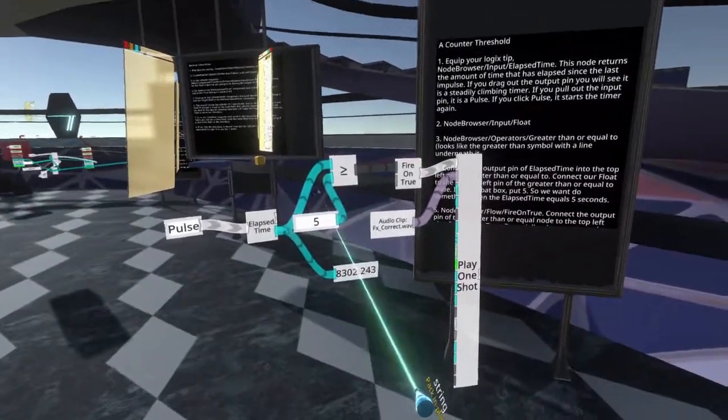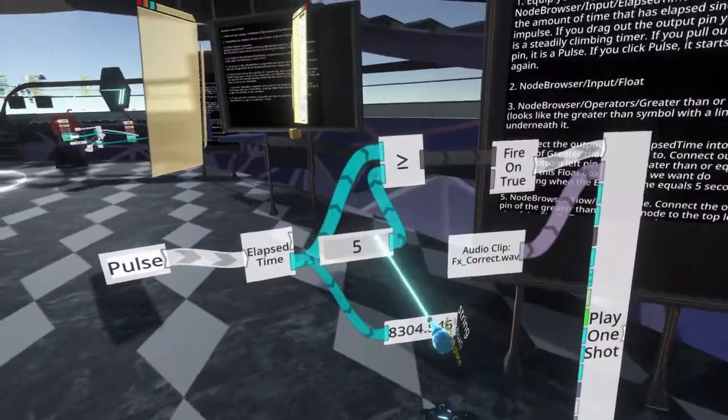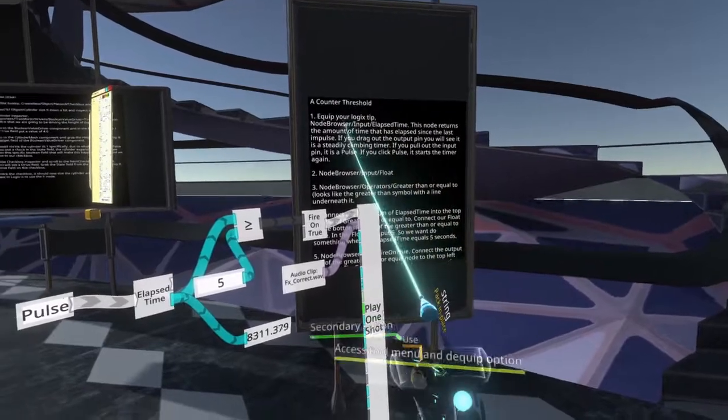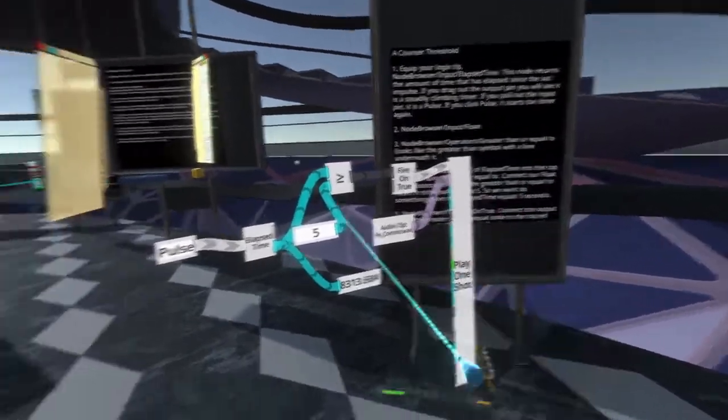So as an example, I have this kind of simplified example. And when you come into this world, if you guys come into my tutorial world, you'll see here that you can move up and down on this. I go step by step and explain exactly what all these are.